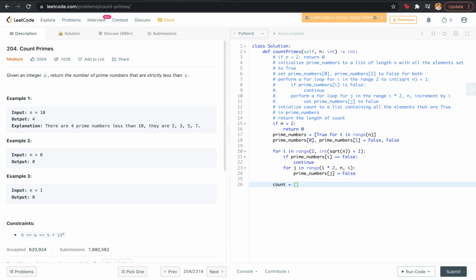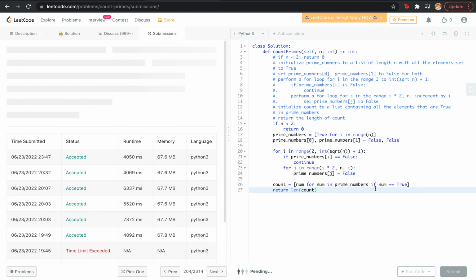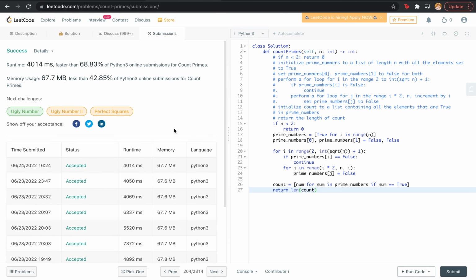Simply say for number in prime numbers, if that number is prime, or in this case true, and then simply return the length of count. Now, if we submit this, it should work. We can see that we have a working solution.